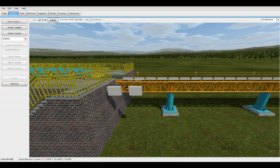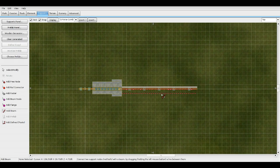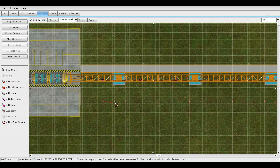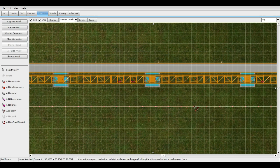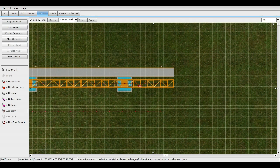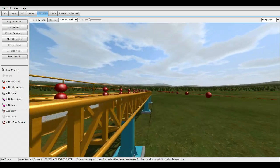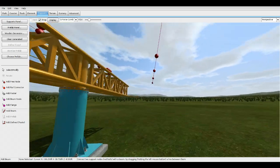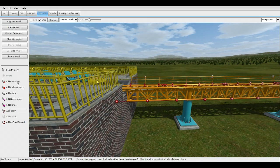Alright, that looks good. So just add the beams all the way across once you get that done. So go to top view and add them all the way across. Okay, there we go. Let's make sure you didn't miss any. Okay, now last step here.